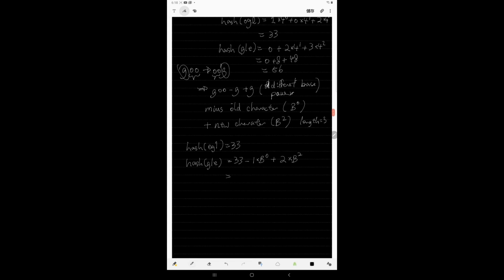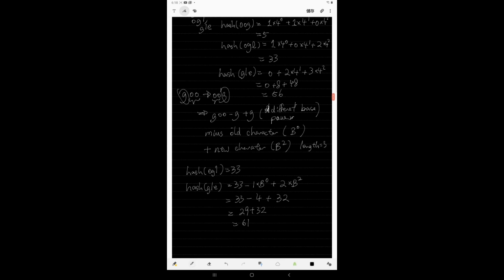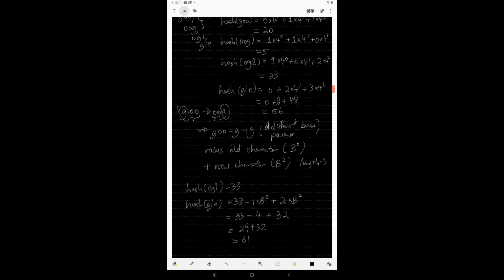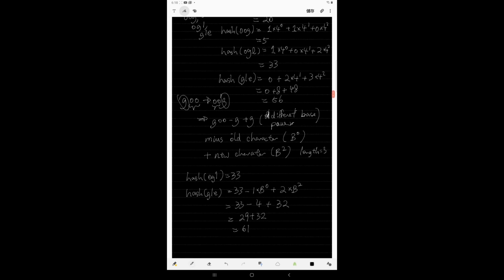Now the base is 4 because we only have 4 characters. So 33 minus 4 plus 16, 32. So it becomes 29 plus 32 equals 61. Probably messed something up.